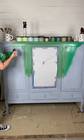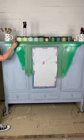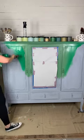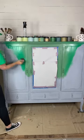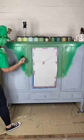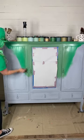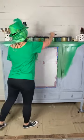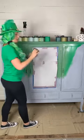Same thing, look at the difference between the two. Here we go. And I don't even usually blend on the first coat like this. Usually you need to get all of your base coat down, and then you can start blending it out. Here's my kudzu. So I'm going to put that here. I'm going to take my other brush and just start fading in that line, bringing the two colors together, and it makes it look not so bad, right? Blended it out. That's not bad. I kind of like it. All right, let's go into evergreen. Let's do a little bit of evergreen.